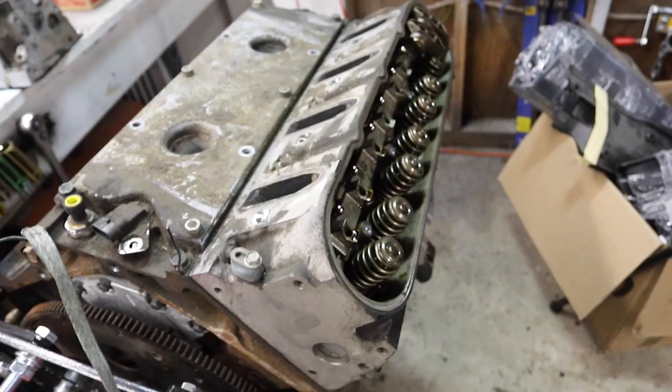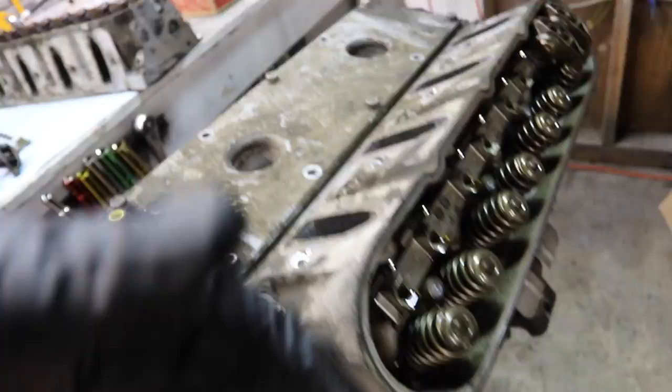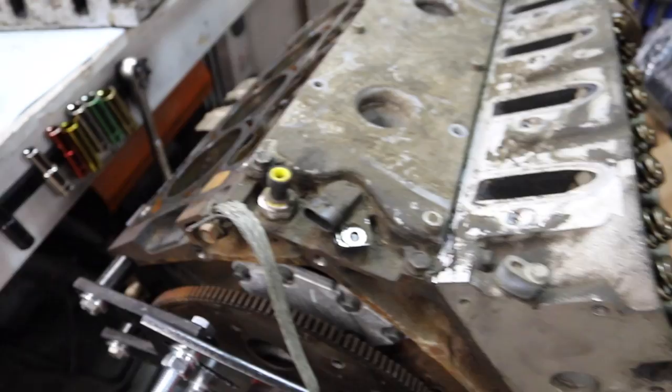You have these little rods that just go up and down a lot, hit the rockers and push those valves, and that's really what your head does, it manages the air coming in and the exhaust coming out. And with this, each head manages 4 cylinders. It's pretty cool, very simple engine.